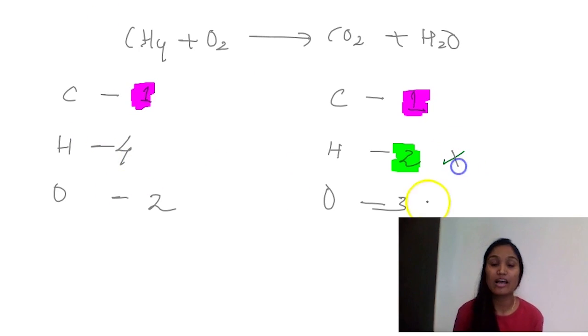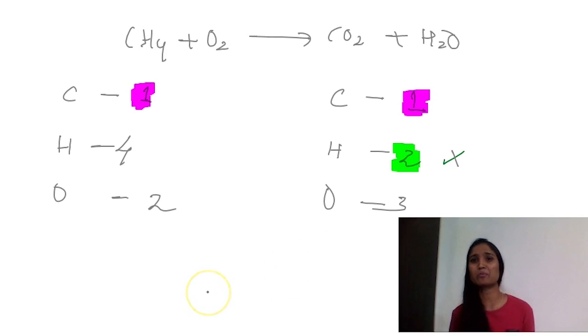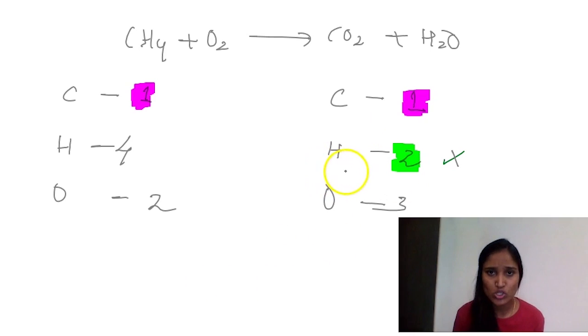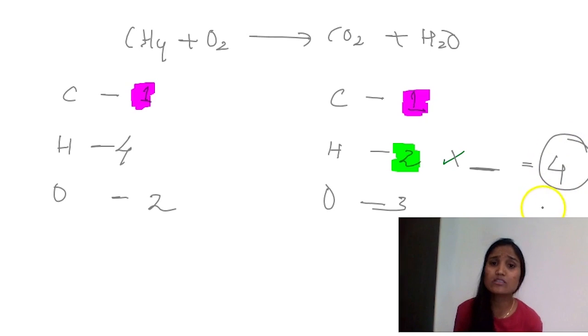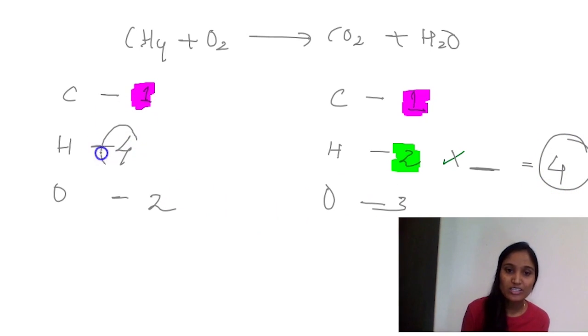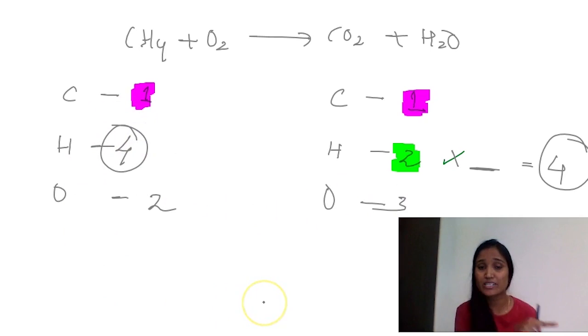You can use multiplication and now try it on the right hand side. Why try it on the right hand side? Whenever you use multiplication, it always increases the value, right? So I'm using it on a lesser value so that after multiplying the value increases. Now I have 2 hydrogens on the right hand side. I want to multiply this number with some value so that the final answer becomes 4. But why should the final answer become 4? Because I want both sides to have an equal number. Because I have 4 on the left hand side, I want the same number 4 on the right hand side as well, but one condition is I should use only multiplication.